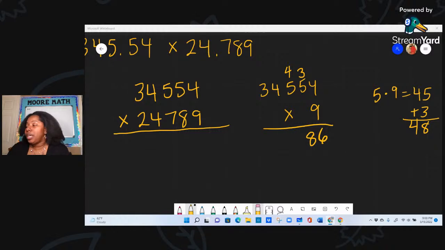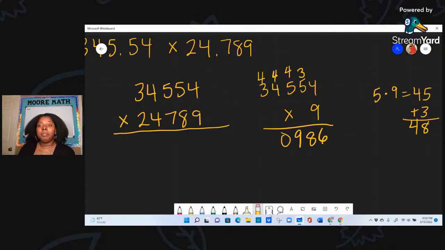Okay. Bella, do you see how it's 48 and not 318? All right. I'm going to keep going and you just let me know when you're getting stuck. Okay, Bella? All right. So 5 times 9, as we just said, is 45, and 45 plus 4, you're going to get 49. Okay. 4 times 9 is 36, and 36 plus 4 is 40.